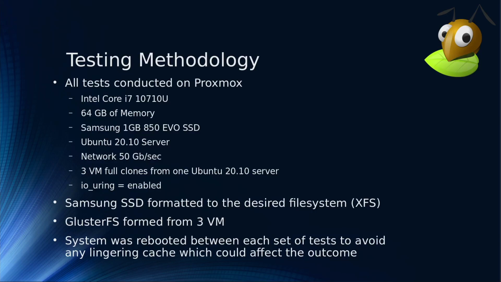All the tests were done on Proxmox, and the reason why I did that was I wanted to get away from the 1 gig network that I have. I don't have a 10 gig. I wanted to find out, though, what would happen if I removed the network as the barrier to this benchmark.